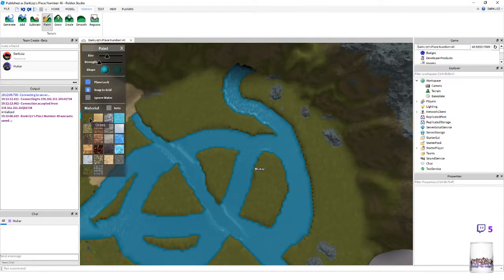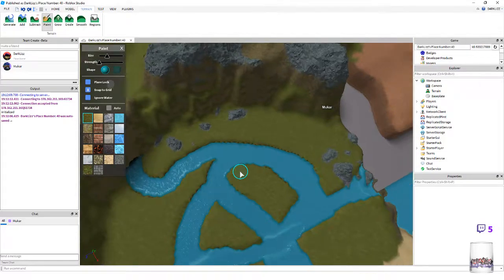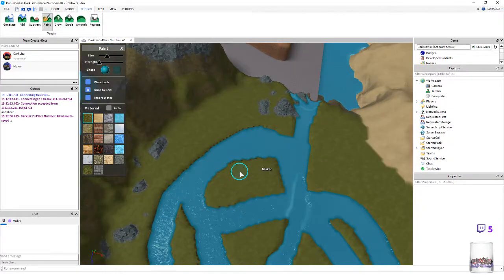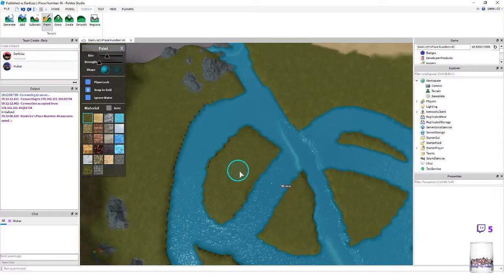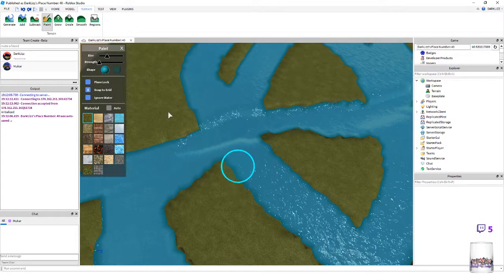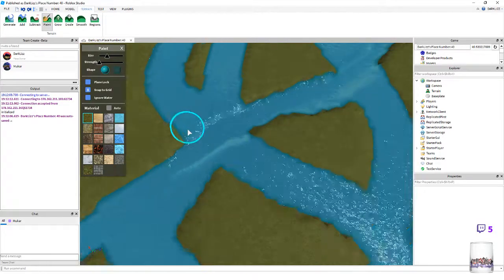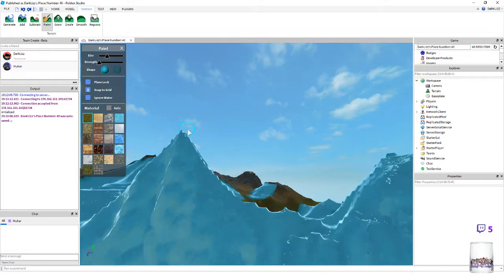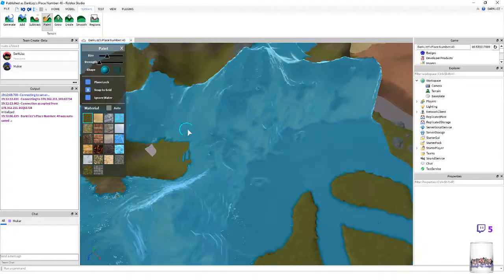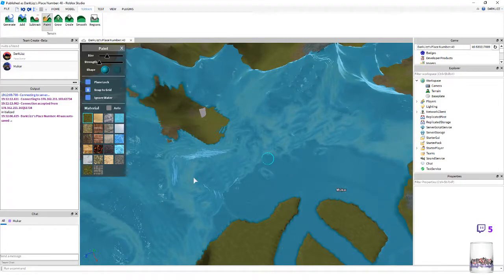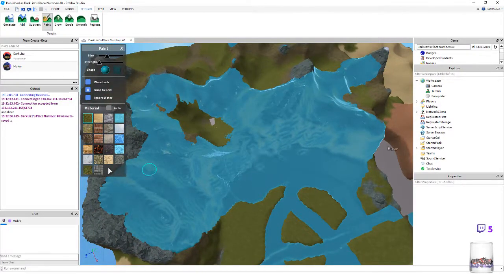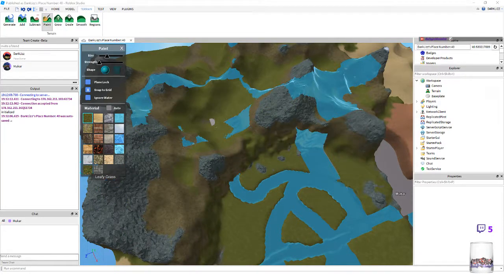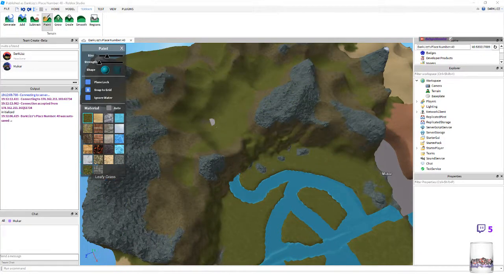So if you wanted to change this mountain here into water, here I'm going to turn off plane lock so you can see that. This mountain is now like a massive tsunami wave or something because I'm just painting it water. Ideally, I hope you would never do this. Plane lock does the same thing. It only lets you paint on a certain plane or wherever you start.